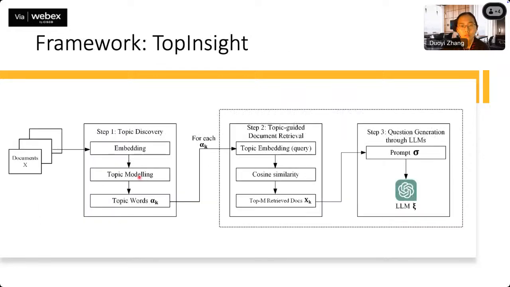So because of the technical limitations and the requirement to fulfill this real-world question, we propose this TopInsight framework, which combines the topic modeling technique and large language models to generate some questions. So here is the framework of TopInsight. We are given multiple documents. The first step is to use a topic modeling technique to obtain some topic words.